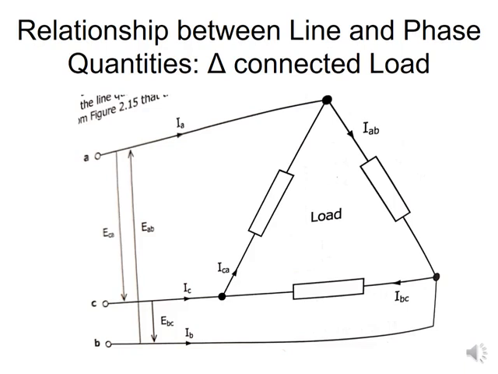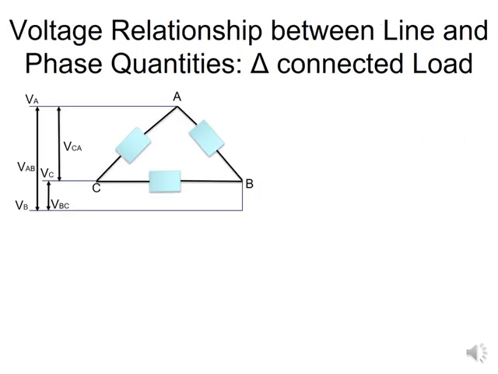In this lesson, we're going to talk about our delta connected systems. So we are going to look at the relationship between your line as well as your phase quantities on your delta connections. The first slide is showing the relationship between our voltages, that is your line to line voltage. I know I keep saying line voltage, but please remember it's a line to line voltage, okay? It's between two lines or two phases.